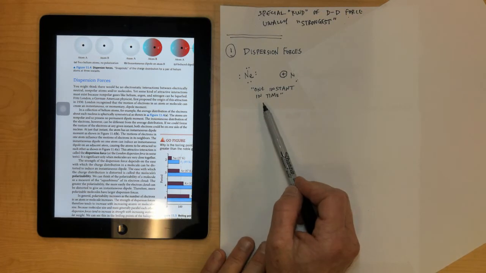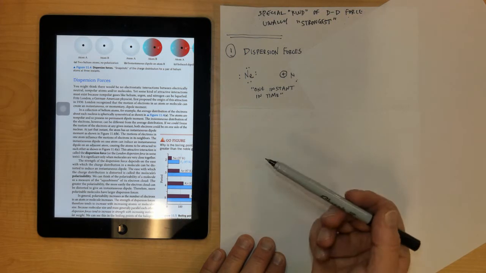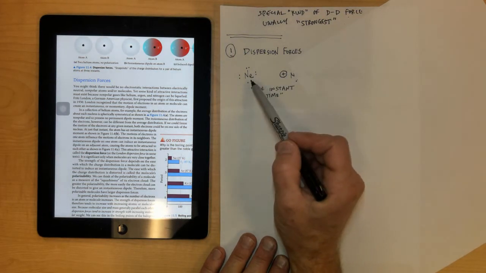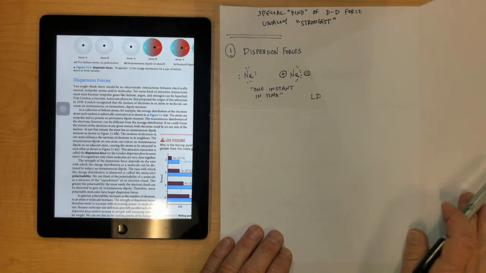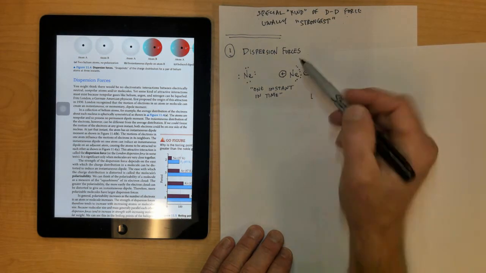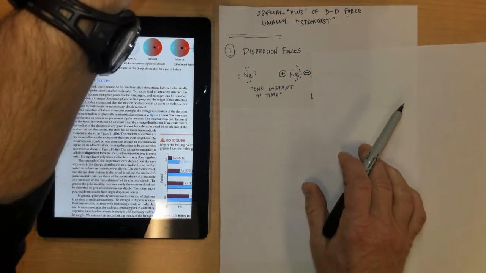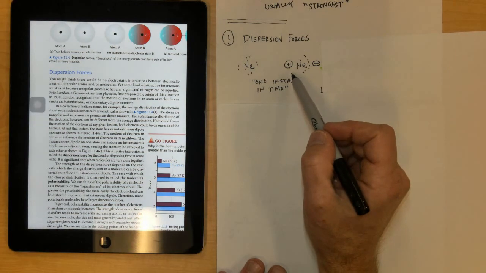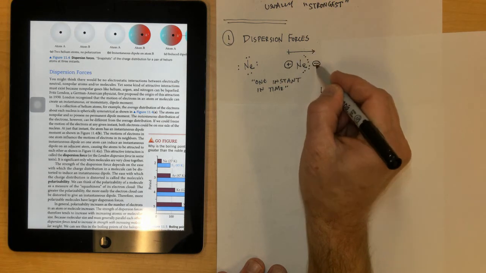And they all have to do with the number of electrons that something has and how those electrons are currently in a particular state around an atom. So here, for example, is a neon atom, and it has 8 valence electrons. But at one instant in time, perhaps the neon atom has all 8 of its electrons over here on this side. And if all 8 electrons end up over here on this side, it sets up a momentary or instantaneous dipole. Dipole meaning that there's a more positive charge right here and a more negative charge right here.